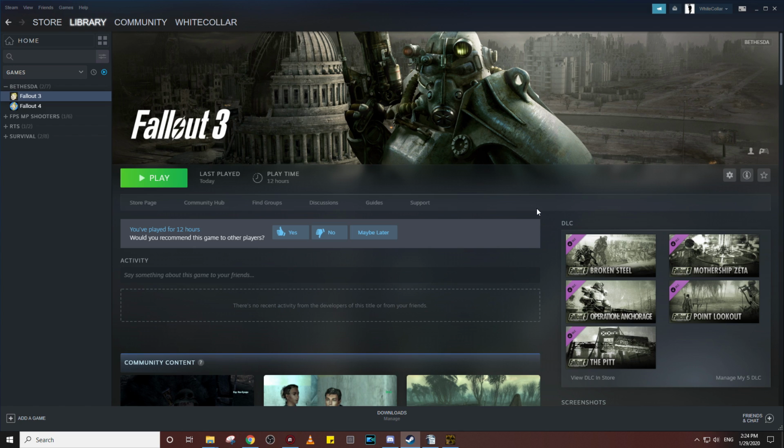And the reason that you want windowed mode for Fallout 3 is, again, so that you can Alt-Tab to do different things. This works very well if you're a streamer or content creator, or if you want to be able to look up something and then go back to the game really quickly, or answer a Discord message and then jump back to the game. And additionally, it just helps the game crash less frequently and run a little bit more smoothly. So we highly recommend that you run the game in windowed mode.